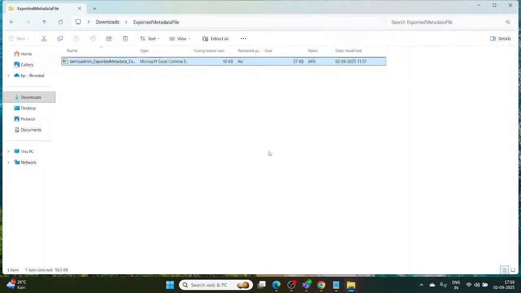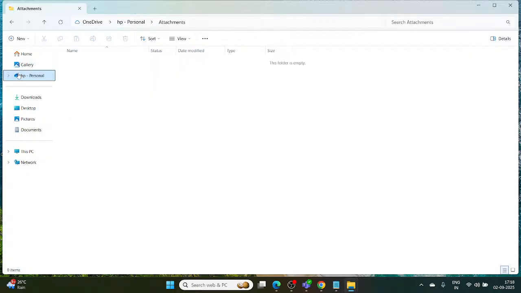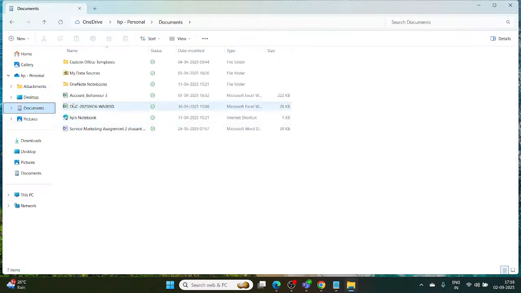We will not save it. One of the files which we have saved is metadata entity. So I will open it here. Metadata entity.